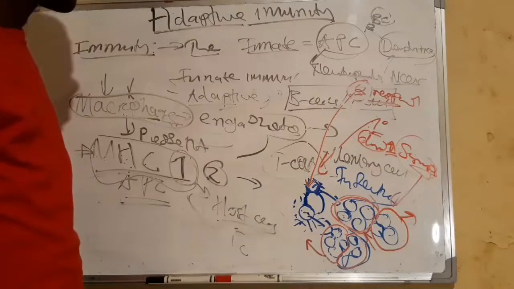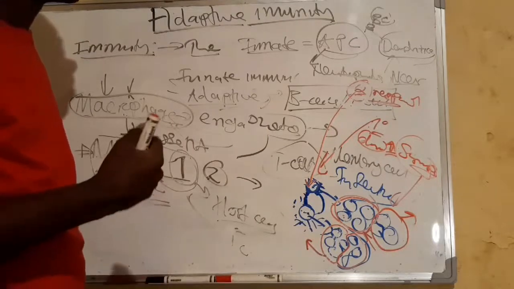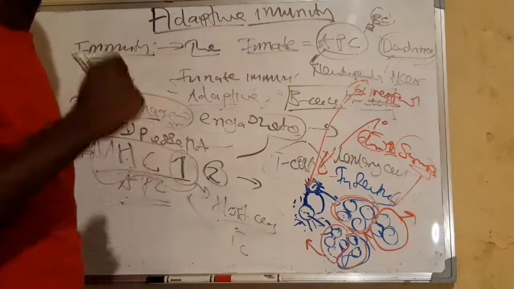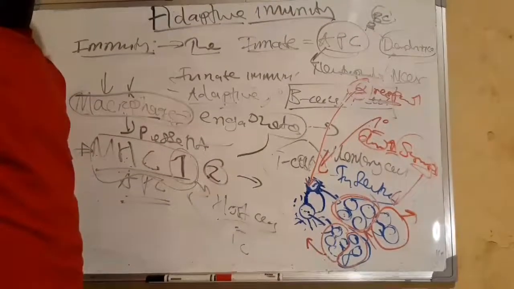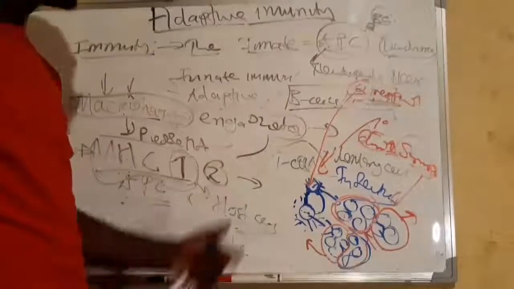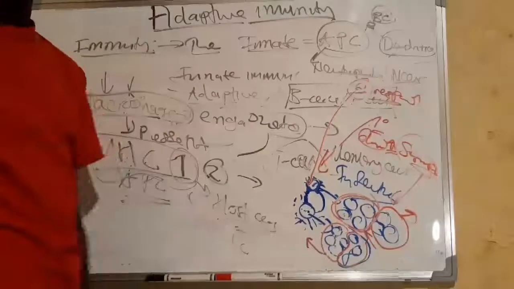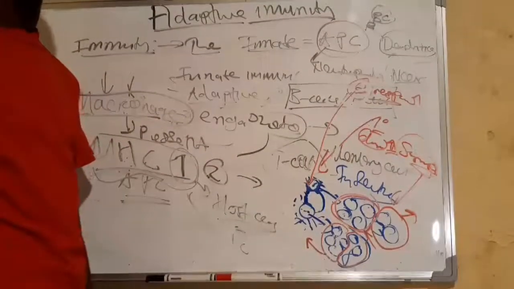Remember the cells. For adaptive immunity, they are the lymphocyte cells, but for innate immunity, they are the phagocytic cells, excluding the B cells. The B cell is also phagocytic, but include all the phagocytic cells and remove the B cell, because the B cell is under the adaptive immune system.